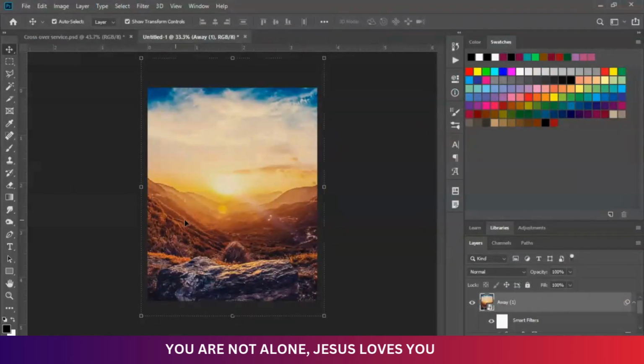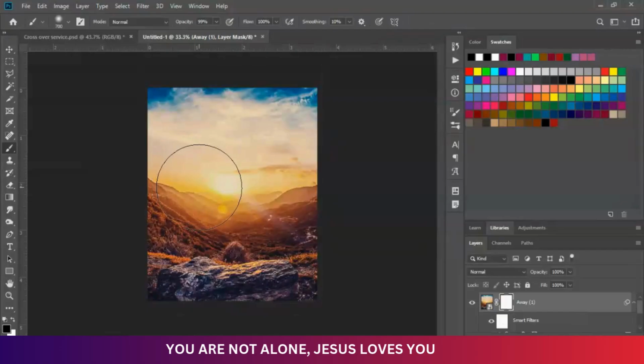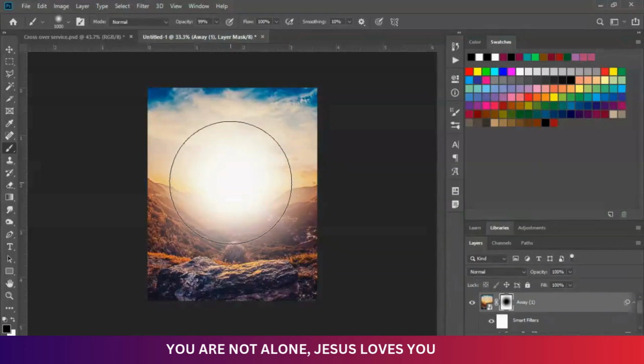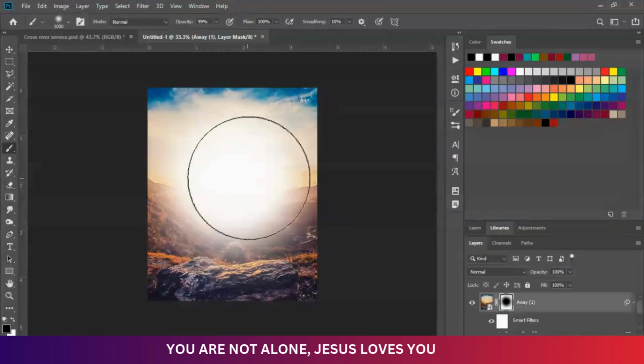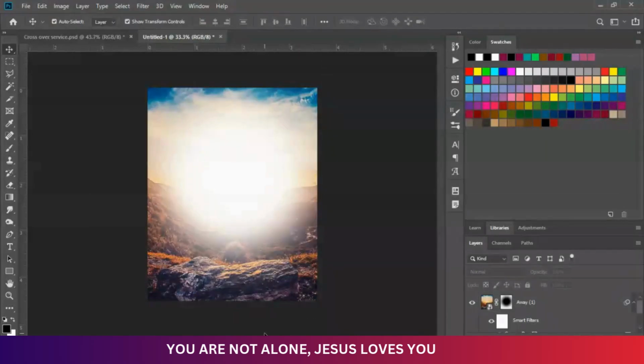So I'm going to apply a brush effect at the center here to give me a reflection of light. I'm going to add layer masks to this layer here and pick up my brush tool and increase the size of my brush, and that's okay. I make sure my foreground color is set at black. Then I'll click at the center here, click again, and click again, and that's okay.